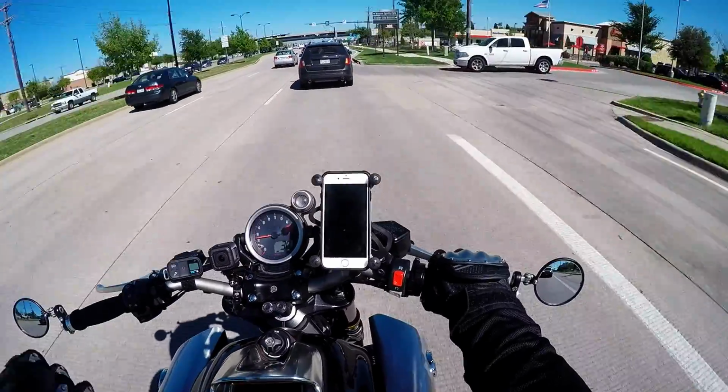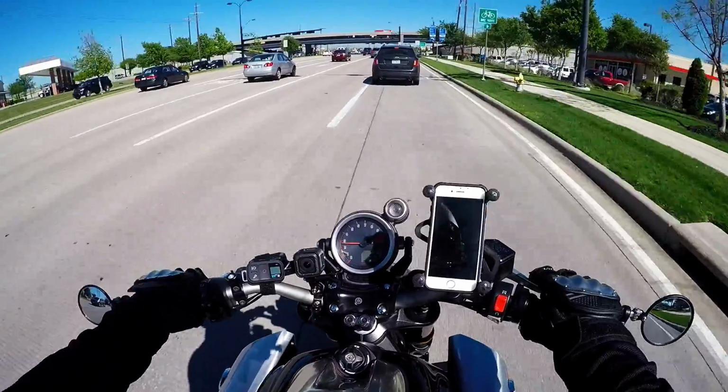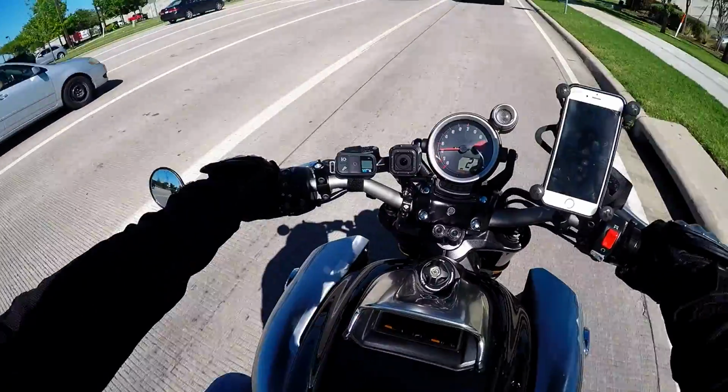Anyway, they're conforming to the shape of my hand wonderfully. They feel great on the bars. I have absolutely no complaints about the way these things feel.